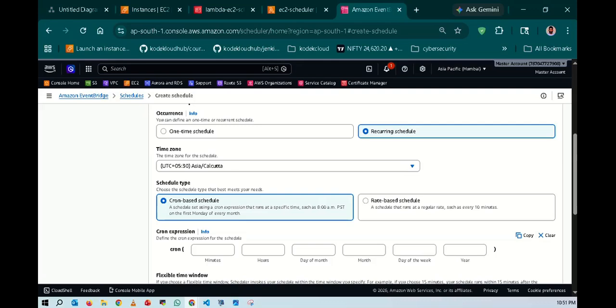Let's create four schedules as of now. For every day from Monday to Friday, at 7 p.m. it should stop all the servers. And every day from Monday to Friday, it should start in the morning at 8 a.m. I also need two other schedules: on Friday at 7 p.m. it should stop all the dev servers and keep them stopped for 2 days, and on Monday morning at around 8 a.m. it should start all the servers. So I need 4 schedules.